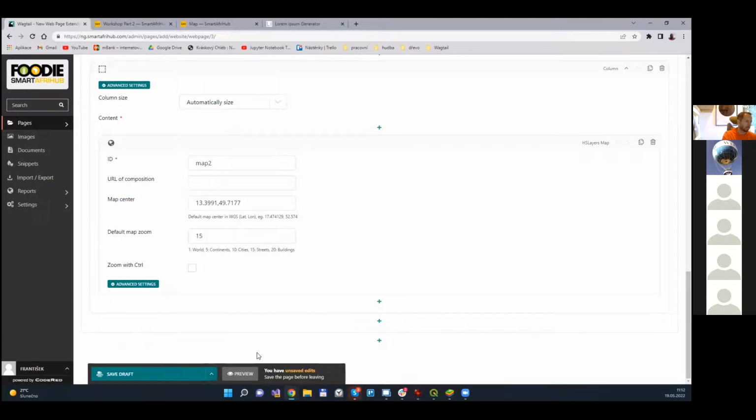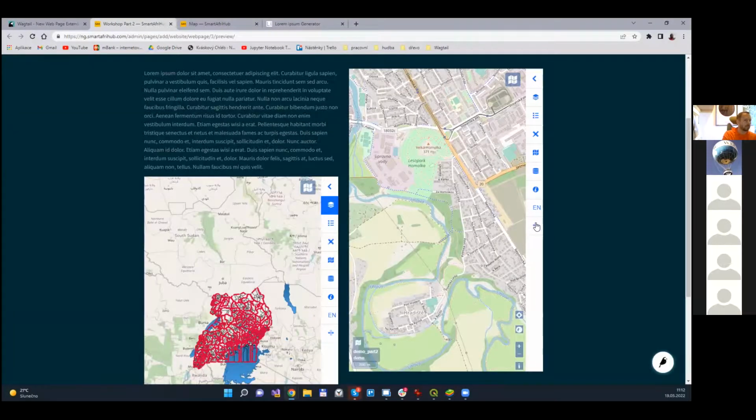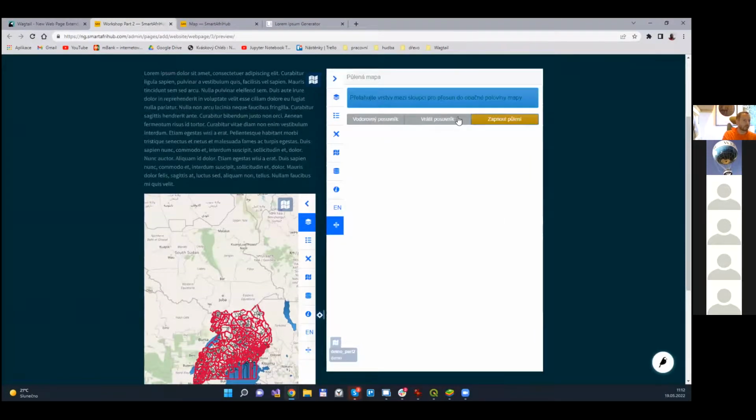Franta, one suggestion. Will it be possible to add a button for switching on the slider? Which slider do you mean? This division of the map window. You mean this one? Yes.